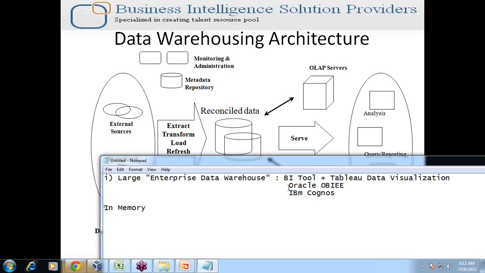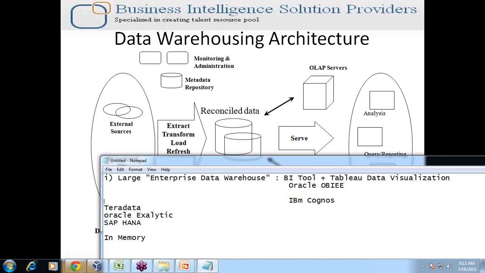Let's imagine a large enterprise warehouse. We are using Teradata or Oracle Exalytics, or SAP HANA. These products are designed as in-memory solutions and they are very expensive.